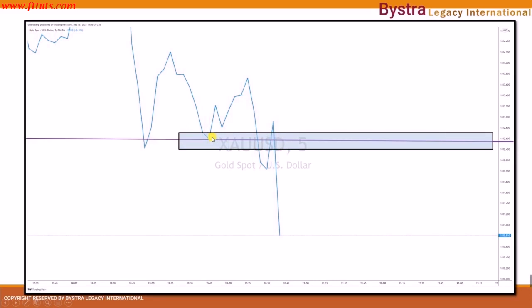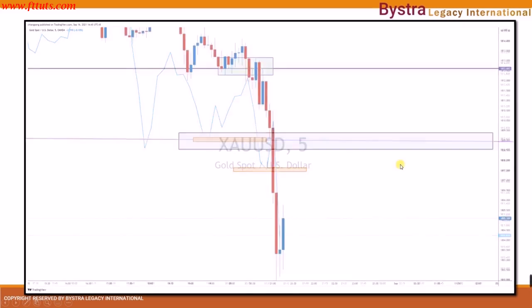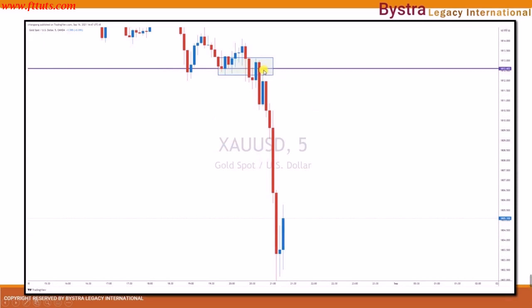We mark the two supports that it broke. So we have the first support that it broke, and the second support. Once it broke two supports, it met all three SOP. We then can set our sell limit on this horizontal line. Once we set the sell limit, we wait for the price to come back. As you can see, price comes back, touches, and continues on the downtrend. And this time, price goes down very far. All right, you get it, guys?